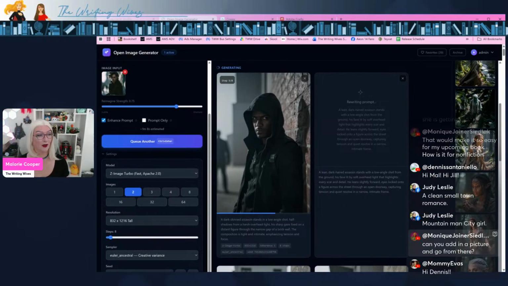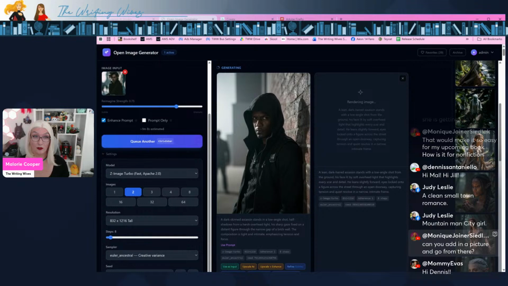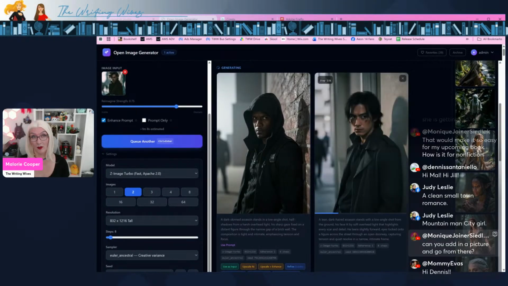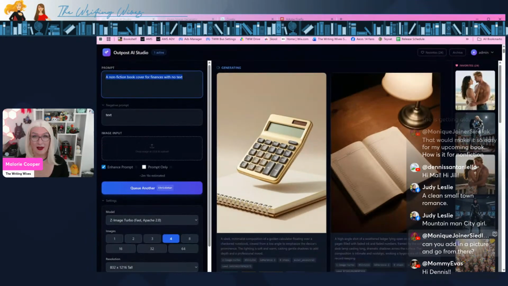So it's pretty cool. And like I said, I'm going to be putting together a system that will help people run this on their own hardware. If they wish to go down that route, it will require you to be somewhat tech savvy. We're not at the point yet where you can just take something like this and easily spin it up. But that may not be more than a year away, quite honestly. Or I'm going to be setting up a website, like I have it set up right now. It's Outpost AI Studio, and it would allow you to just use mine.